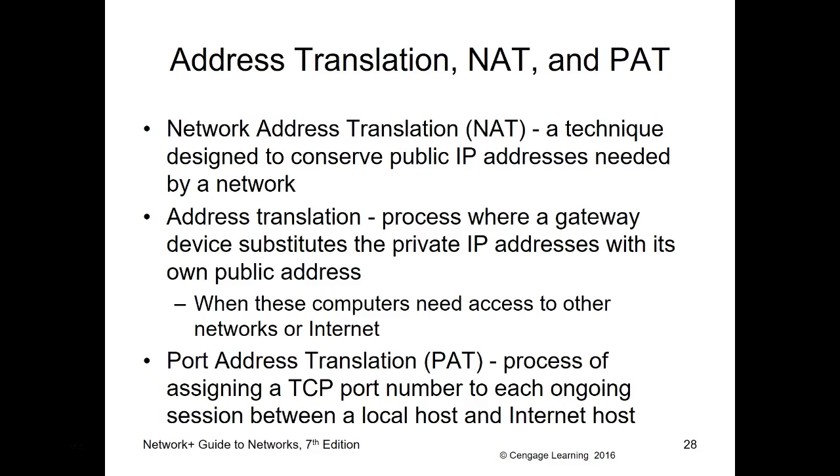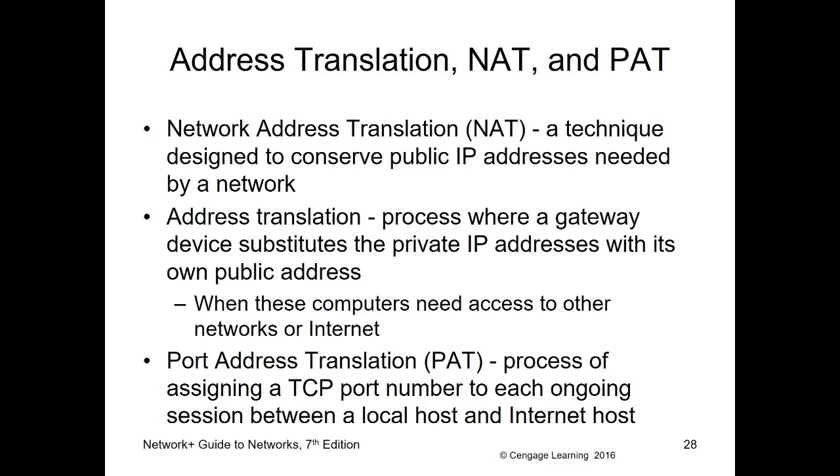So we need some more terms. And again, because we like to rhyme, I really think that some of the people that developed some of these were frustrated rappers. Because now we're going to have Nat and Pat. And it's either somebody naming their kids wrong or something. So network address translation. So we know that IPv4 doesn't have enough items. And so one of the ways we do that is we hide our IP addresses back behind here. So the college has one IP address, and then we have lots and lots and lots of internal ones. And so NAT says, I can translate from that internal back out to the external and then back as they go.